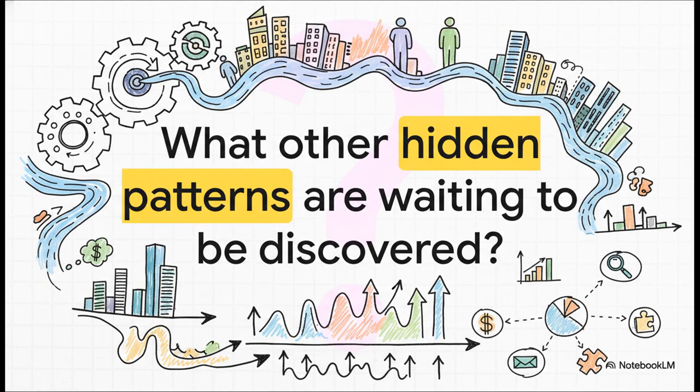And that just leaves us with this one last kind of mind-bending thought. If a tool this simple can find so much order in something as huge and chaotic as all of human history, it just makes you wonder, right? What other hidden patterns are out there in the world? In economics, in fashion, in the way ideas spread online, what other codes are just waiting for someone to find the right key?